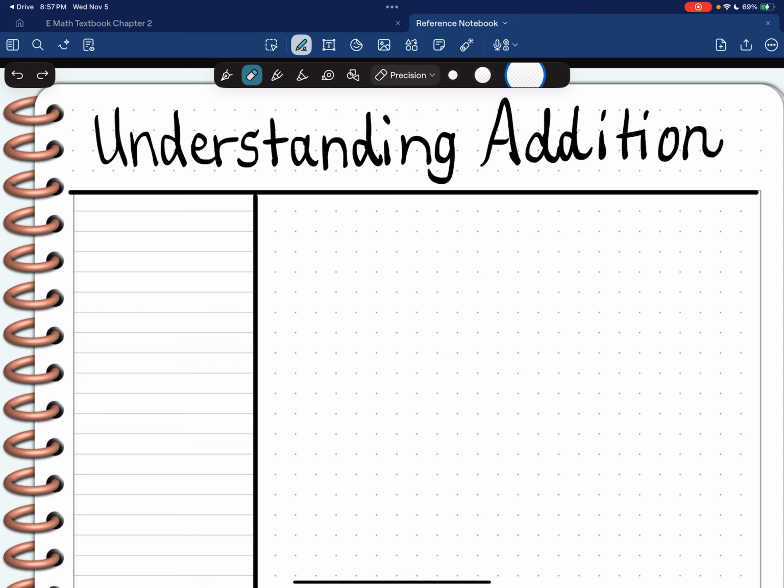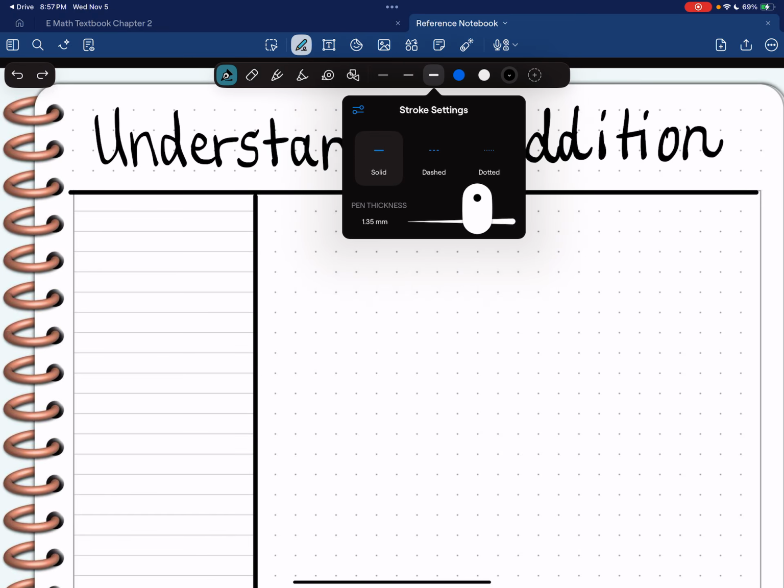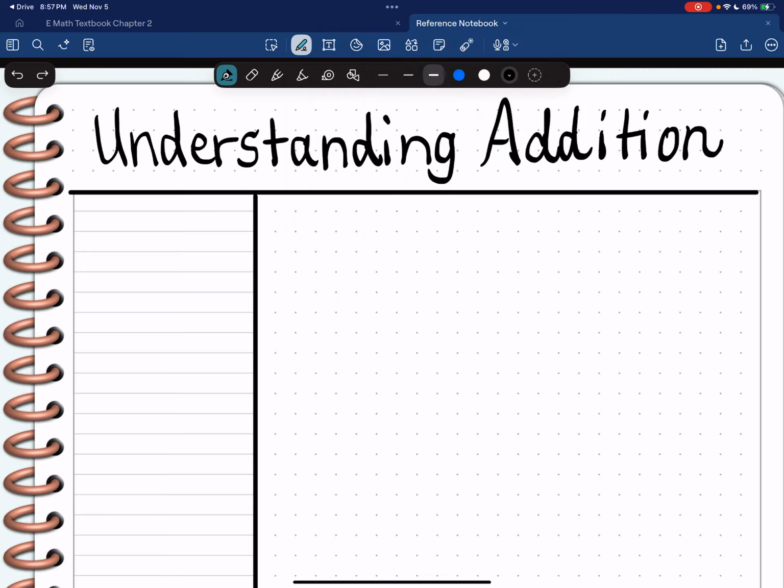That's almost too thick. They updated my GoodNotes last night, and it's not the GoodNotes I'm used to. So I'm still feeling my way with this. But here's an example problem. 17 plus 14 plus 13.